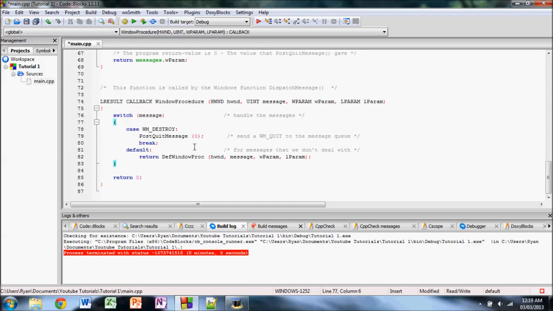Anyway, it can be quite daunting at first, but MSDN is a really good resource once you get the hang of it. It's kind of strange because there's so many different variables that are declared in windows.h, like DWORD for example, and these other variables, so it doesn't really look like standard C++, but you get the hang of it, and a lot of times it is useful that they declared these other variables.